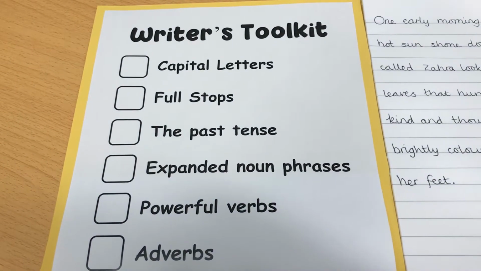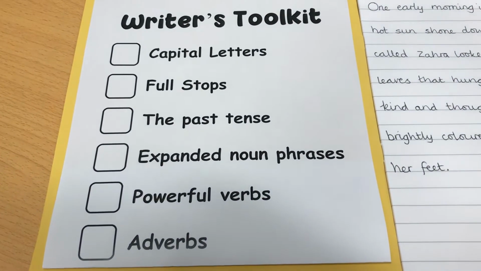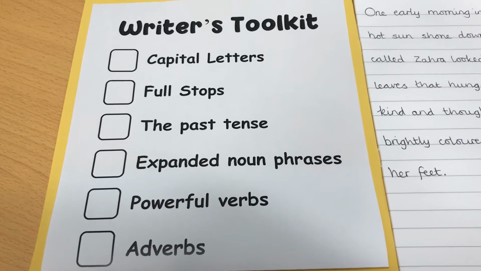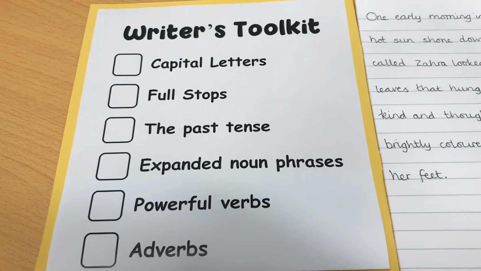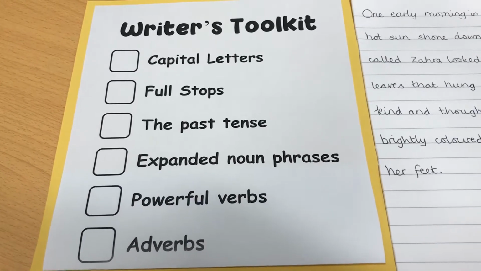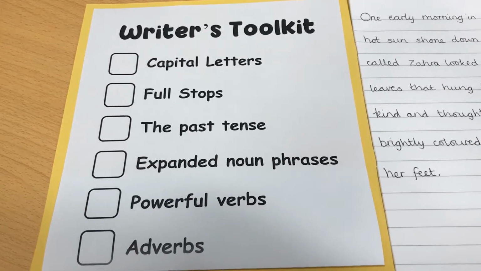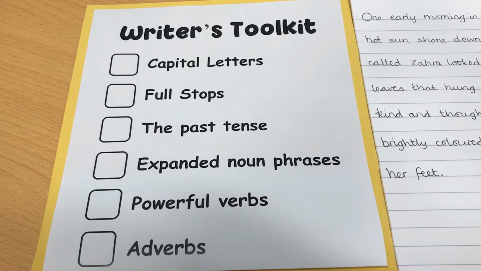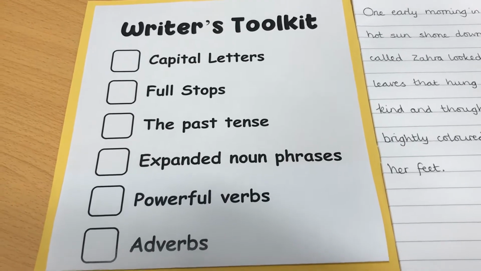Hello Year 2! So in today's English lesson we're going to take another look at what we wrote yesterday and we're going to see if we can edit and improve it, thinking about our Writer's Toolkit. So let's remind ourselves of all the wonderful work we've done and all those features we're hoping to see today.